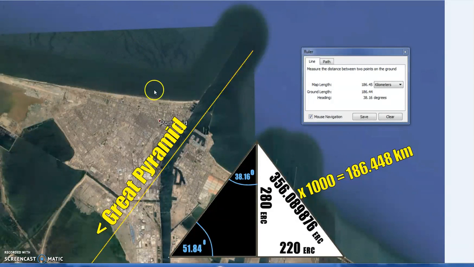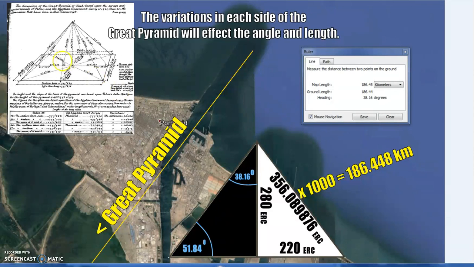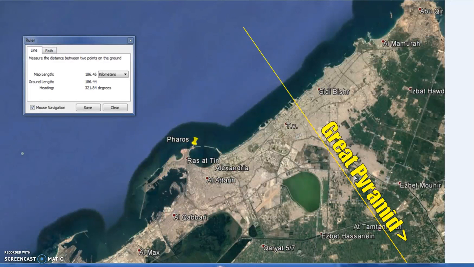Now, this is a delta, so the deltas are always shifting. But even with acceptable margins of error in measurement, because as I pointed out earlier, each side of a pyramid has small variations, which will affect the angle. But just working off the idealized measures, that's where it would be. So very, very close. On the other side, to the west, if we project that line out, that's where it should end up, just off the coast of Alexandria. It doesn't pass through the old city or the Lighthouse of Pharos. Very close as well.